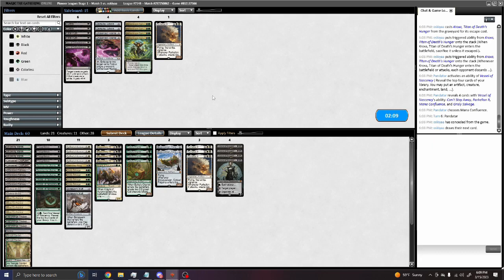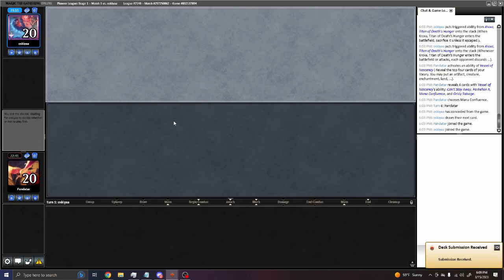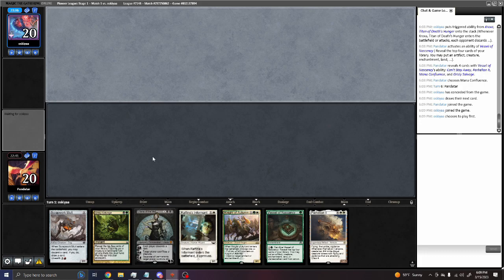They can't interact with the Vessel, so I'm not really willing to cut that. Can't Stay Away is nice to fight through all their removal. There's no way. There has to be a better cut than Parhelion. Whatever. I'll roll it back. This is their list, their sideboard guide. I'm 90% sure you don't cut Parhelion there. I'm pretty sure you're supposed to cut, like, a Mutt.